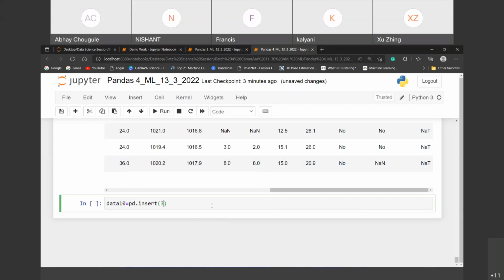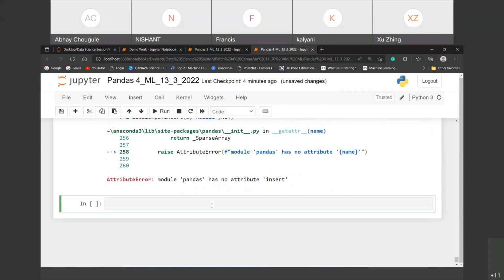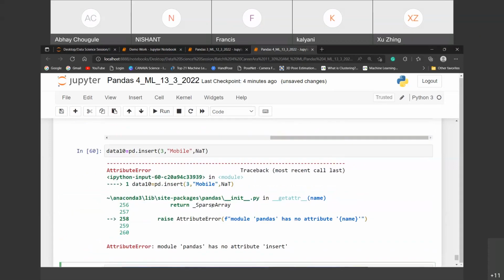This is the third position, and pass the column. The column name is suppose mobile, comma, I'm passing NaT, the null value. Pandas says there is no attribute insert. Why?